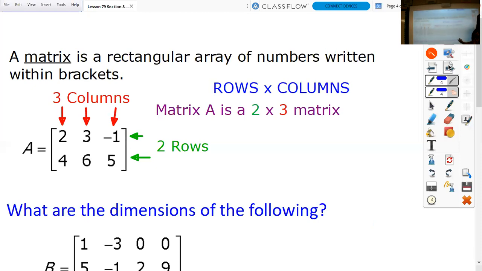It's going to be really important as we look at this that we're always going to name a matrix with the rows first and then the columns. When we do matrix multiplication, we're going to use it again, rows and columns. When we name a specific part of a matrix, we state the row and then we state the column. So that's going to be really important. So rows, remember, side to side, columns up and down, like the columns on a porch.